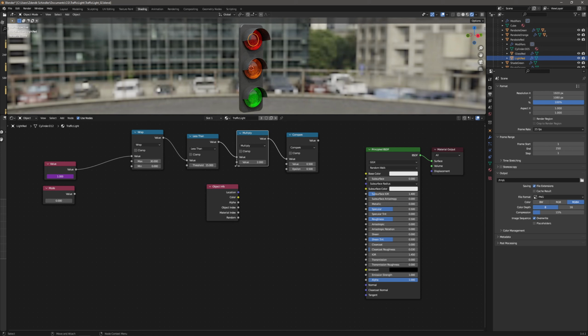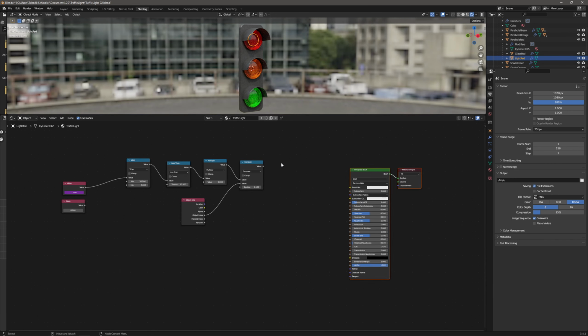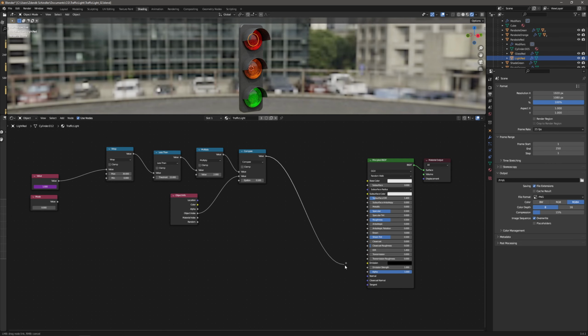Object index of 2 for the orange light, and then we need to compare it with the actual object index with an epsilon or tolerance of 0.1.